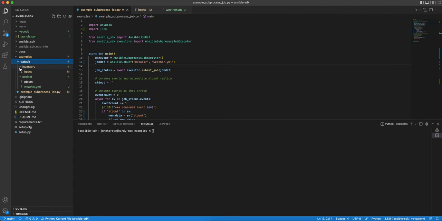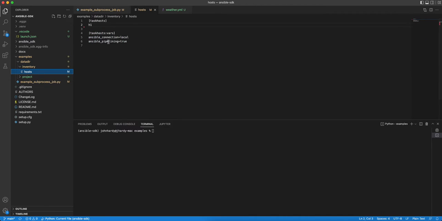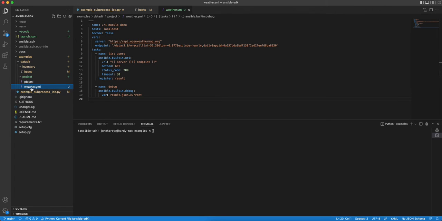So we have to create a data dir, and in that data dir we need to put an inventory file. So here's my inventory file. It's got one host in it and some other settings. And then we've got a project folder, and I've got my playbook that I wish to execute, which is weather.yaml. So all of my funky automation code is in YAML, it's in Ansible, it's here, and that's where all the value is.